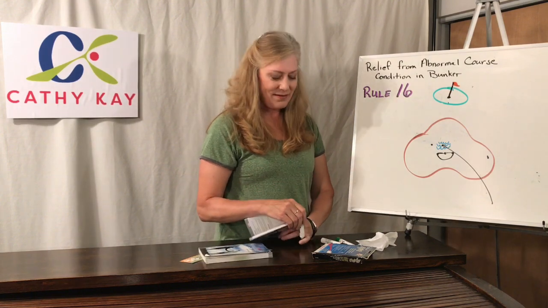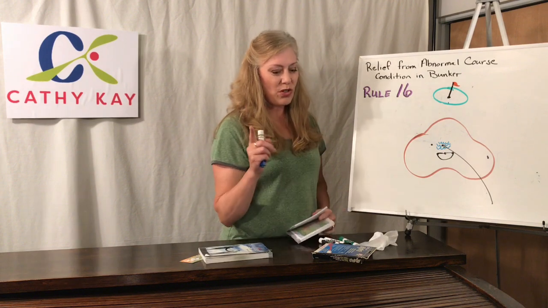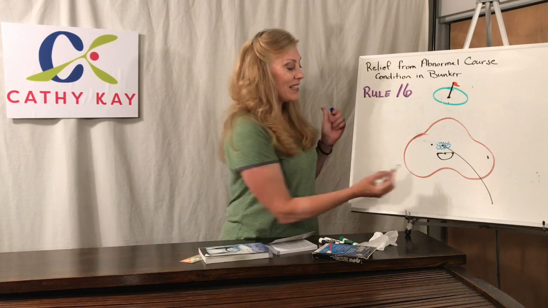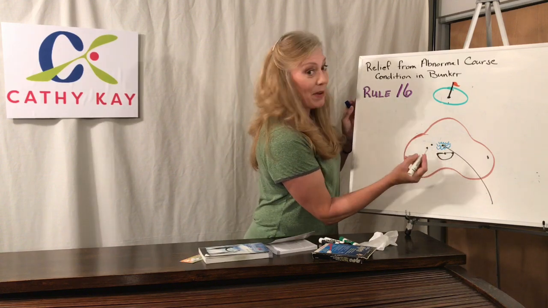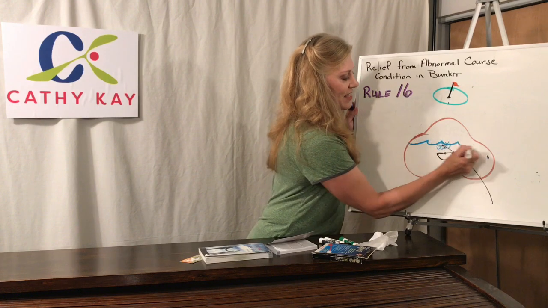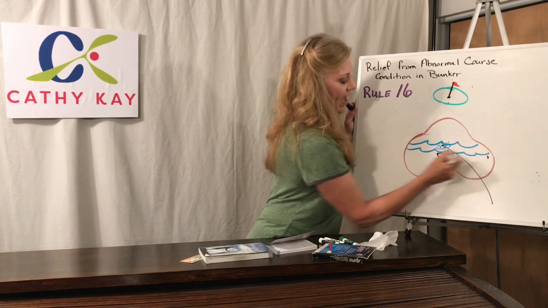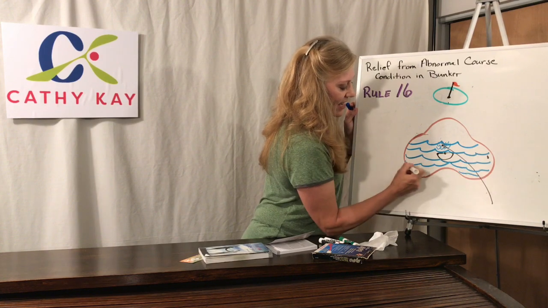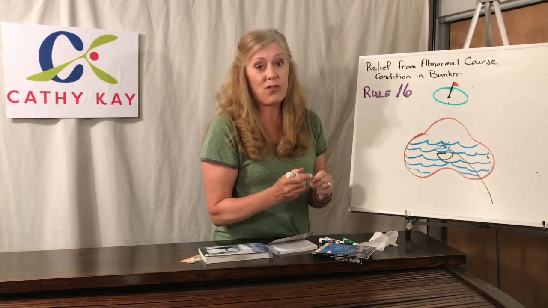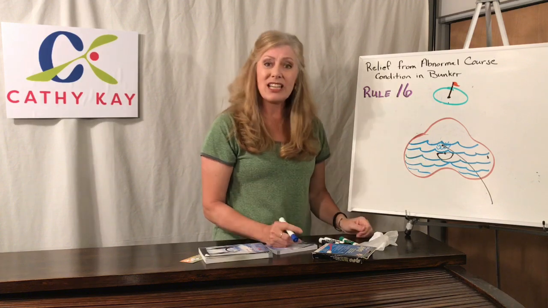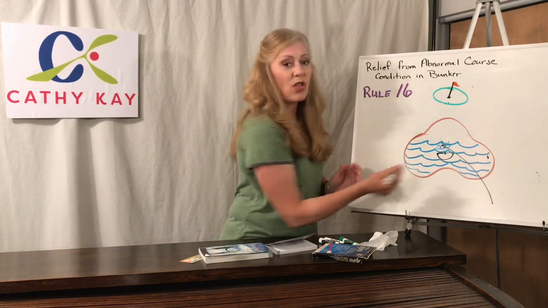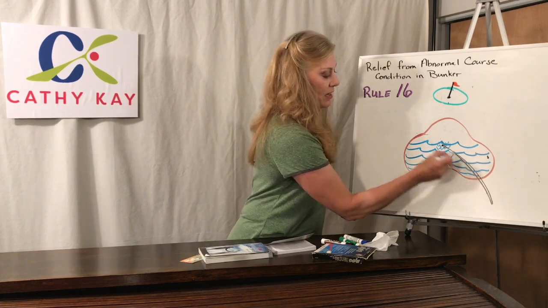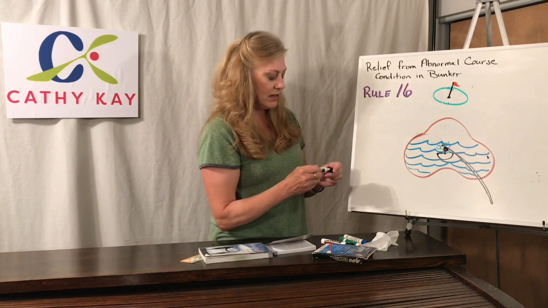Easy peasy, right? Here is where the questions have really started coming in, because now instead of this nice little contained puddle of water in the bunker, this is how much rain we've had. And this bunker is practically full of water. It's deep. It's about 10 inches deep in the middle, and it goes all the way to the sides, and our ball flew in there the same, right in here, and it has landed.